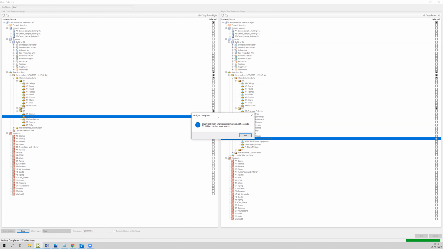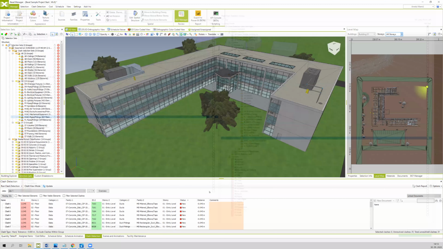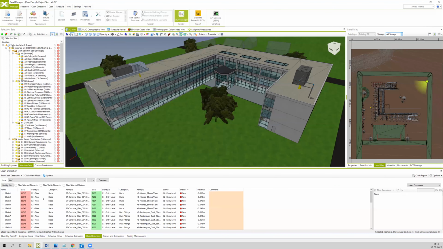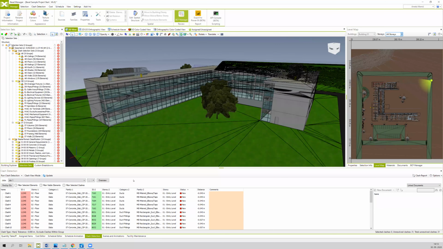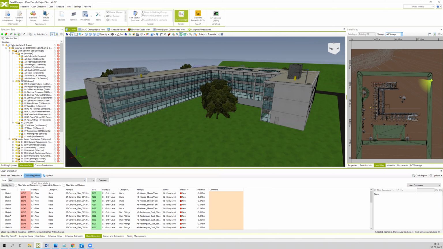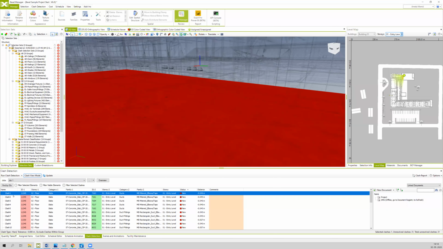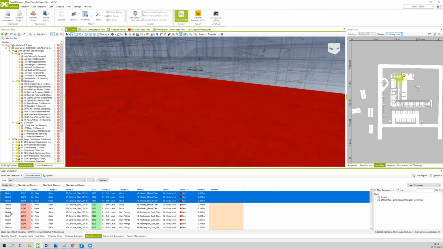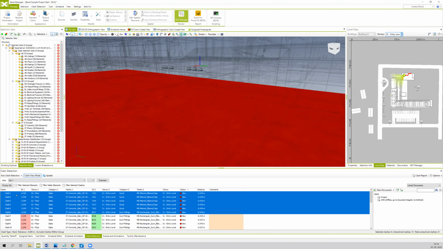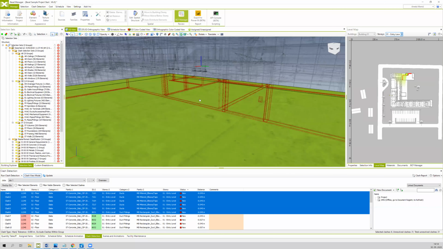And the software informs you that 31 distinct clashes were found. Just finish on the OK button and then finish again on the OK button within the clash detection window. As you can see, the results of our clash analysis are shown in the clash detection palette. So if you would like to review those clashes in the viewport, I highly suggest you to activate the clash view mode. And now you have to select certain clashes within the list, and you do that by clicking on Control, for example, to select a greater number of clashes, and then they will appear in the viewport.